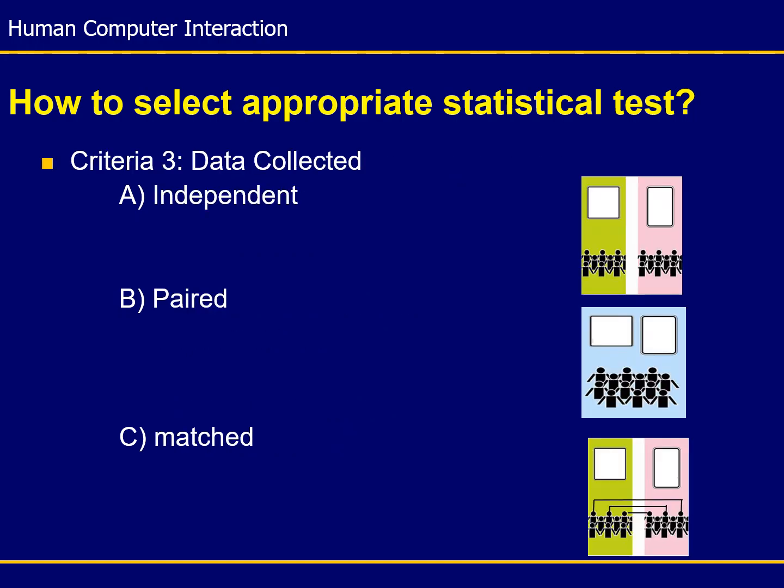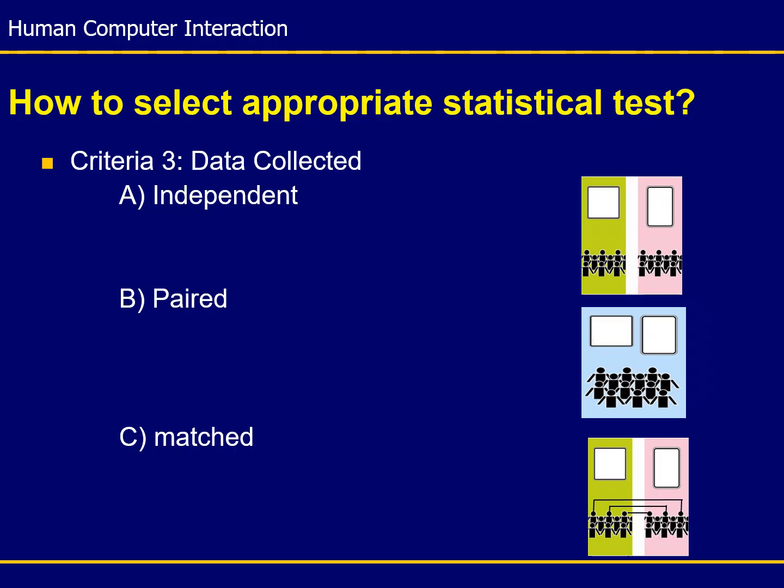The third criteria is how you conducted the experiment, how you collected the data. So you already mentioned that there are two ways, and I'm going to show you now a third way to collect the data. Technique number B, which is called paired. In the statistics world, in the experiment design world, it will be called within subjects design. In this case, all the participants will do all the experiment, or each one of the participants will do all the experiment.